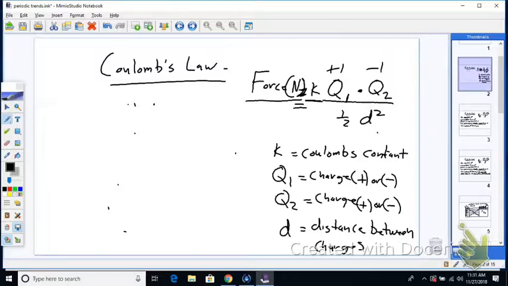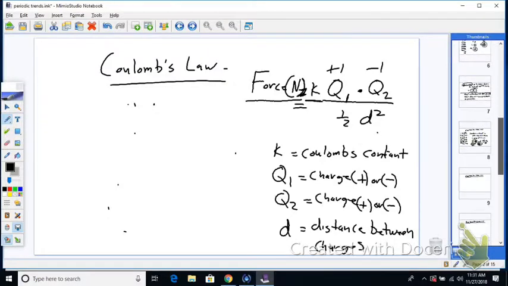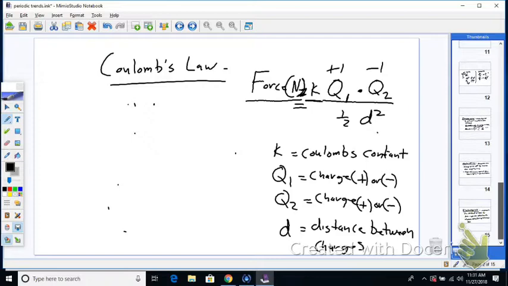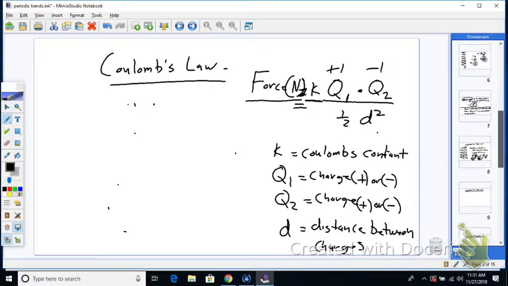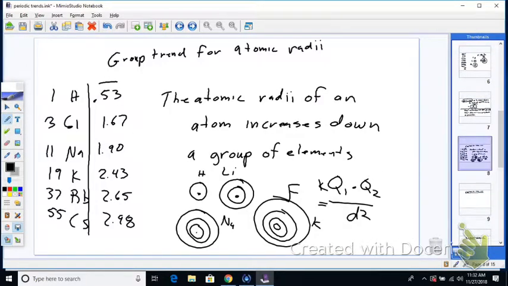According to this law, what should happen? If there's bigger charges, what do you know about the force? Greater force. If there are greater forces between those sections, what do you think is going to happen in the attraction between those two sections? They should pull together, right? They should get closer and closer and closer, and that is not happening here. That is not taking place in this example. So you would not use this idea.